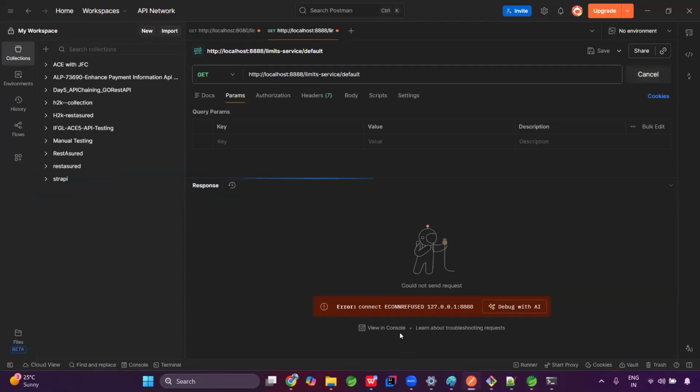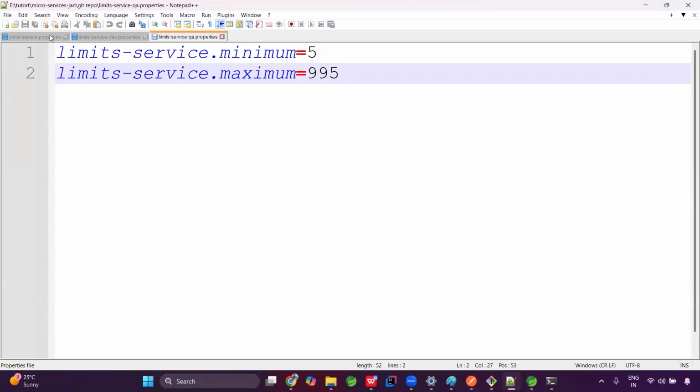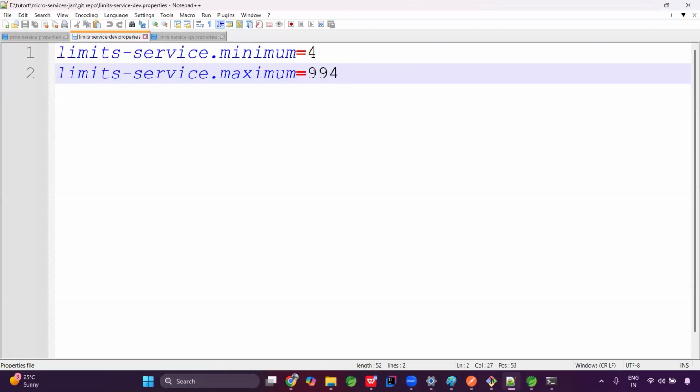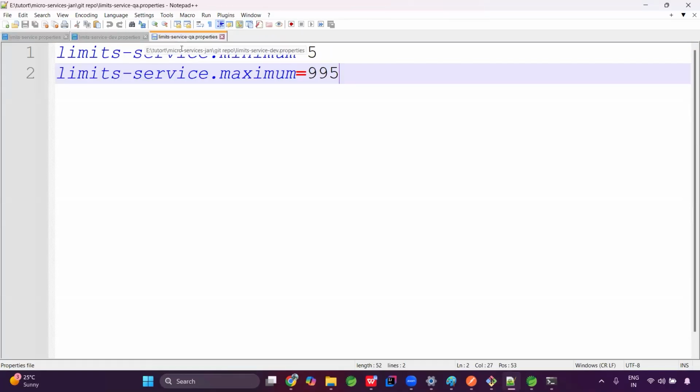Okay, when I click the default, I will be getting 4994, right? See, 4994 I am getting. But if I change to dev, oh, dev also has the same thing. We have to change it, okay? That is the reason.